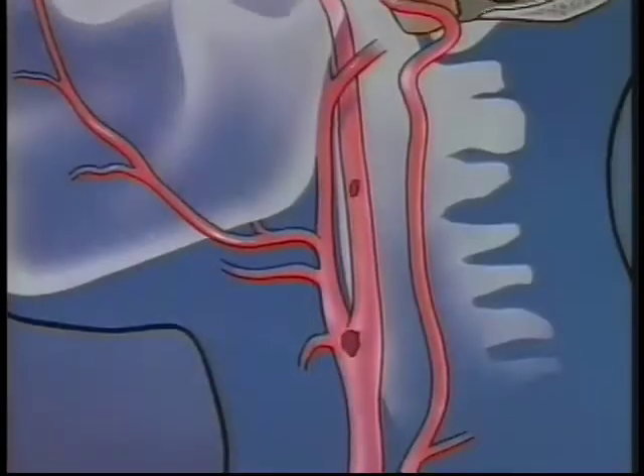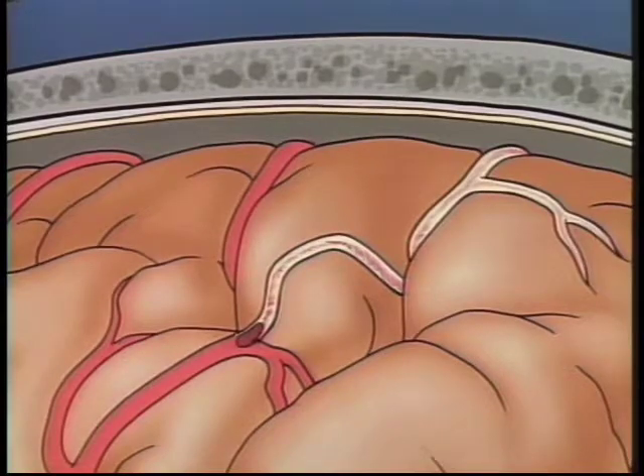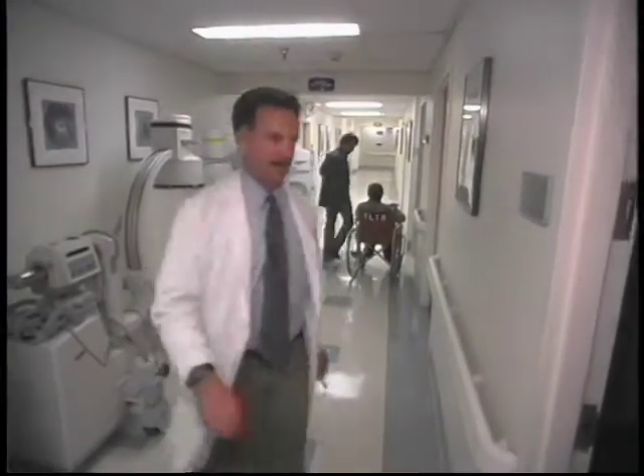Timing is critical when talking about the brain. People in my field have a common expression: time is brain. We only have a few hours window of opportunity to reverse the devastation of stroke — basically about six hours. With the Mercy Retriever catheter, we can extend that out a little bit, up to about eight hours. But it's imperative that people recognize stroke as a 911 emergency and get to the hospital as soon as they experience symptoms, so that we have the maximal opportunity to restore blood flow and oxygen.